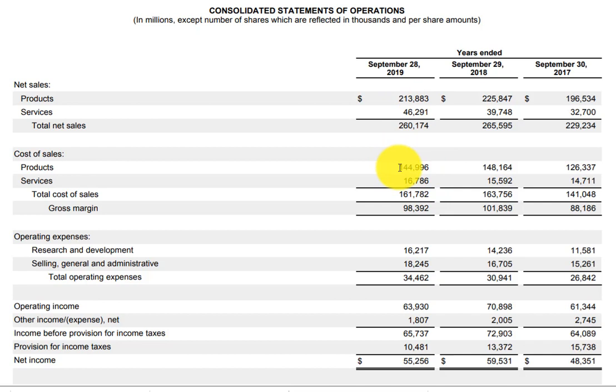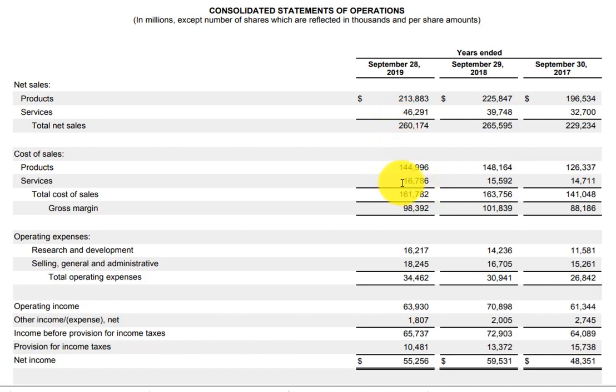So if we look at this, $144.9 billion is what it cost to make the products they sold for $213.8 billion. So we could actually do a quick calculation, subtract how much it costs, and figure out our gross profit, or the difference between what Apple sells their iPhone for on average and what it costs to make it. Now, this product cost includes making it and shipping it, getting it all the way ready to in our hands.